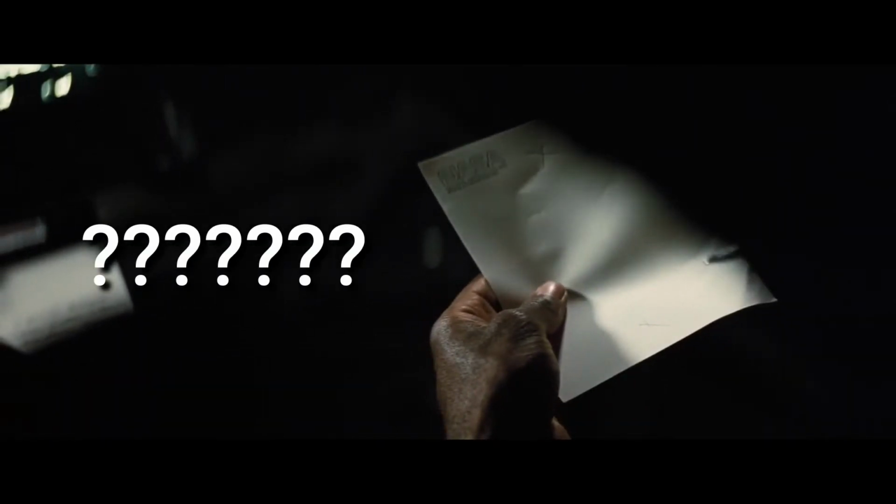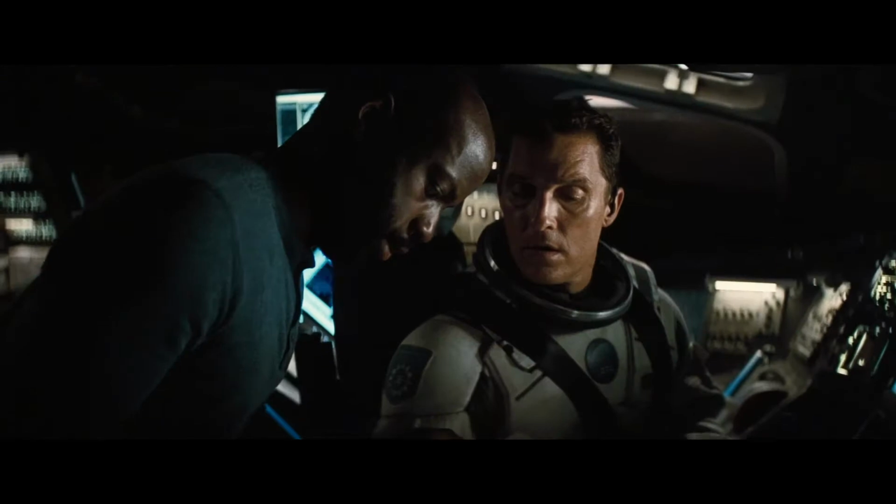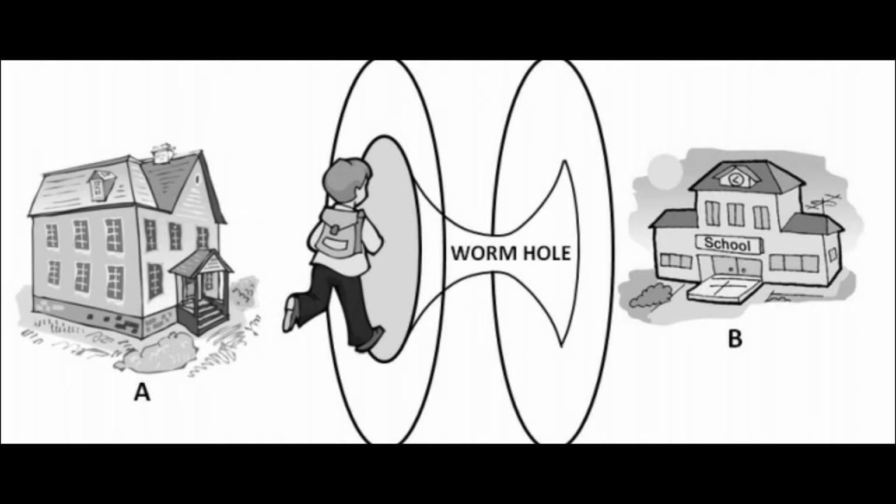We can understand this concept with a piece of paper. There are two points A and B on a piece of paper. Now tell me, what is the shortest distance between those points? What do you think? You may say the straight line connecting those two points should be the shortest distance. Yes, it is true. But if we overlap those points by folding the paper, then it will be a shorter distance than the previous answer. Technically the two points will be at the same point in space-time. Suppose point A is your home and point B is your school. Now, if you can fold the space-time such that point A and point B overlap each other, then the moment you step out of your home is the moment you step into your school.